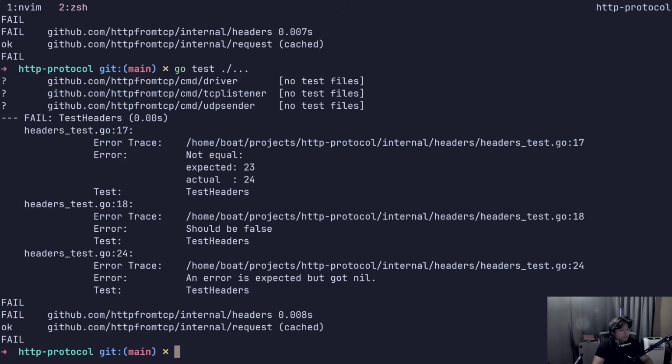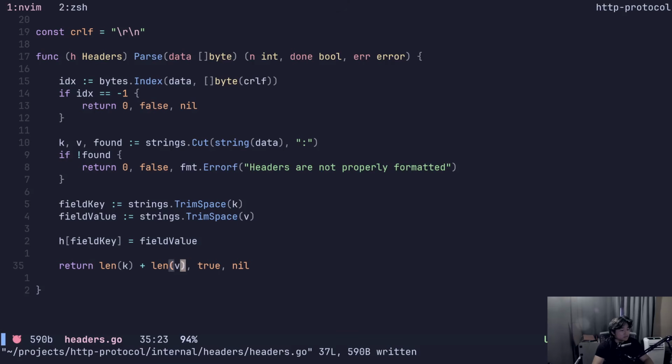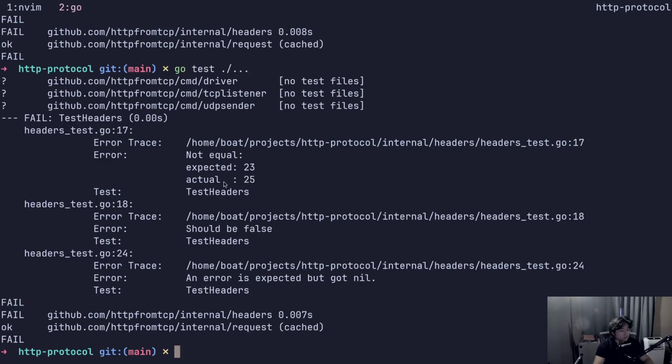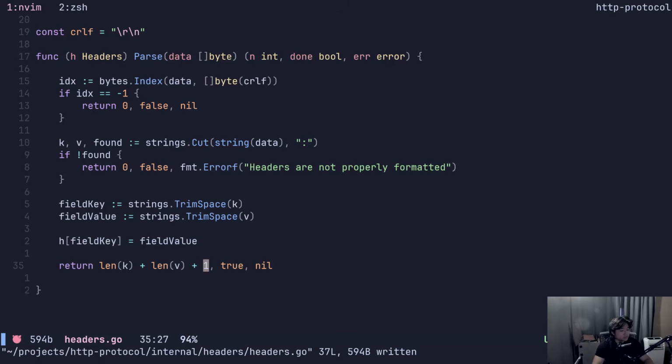Okay, never mind. Plus 1. Okay, plus 2. I think it's the data minus CRLF, yeah.